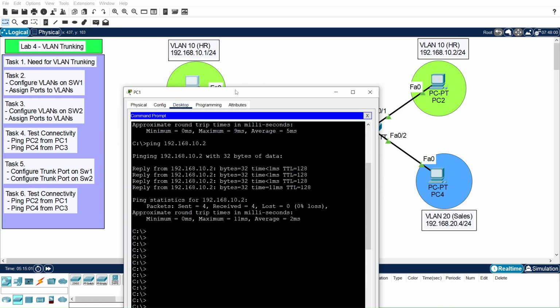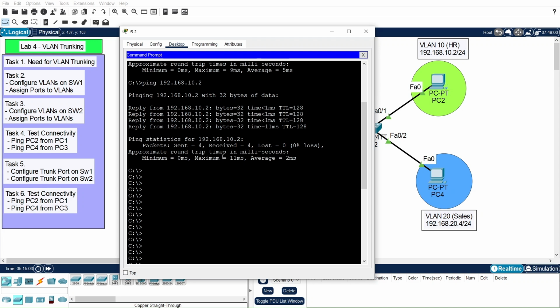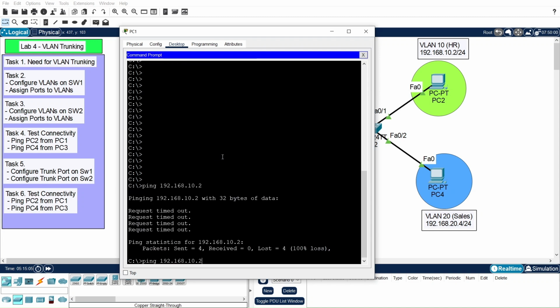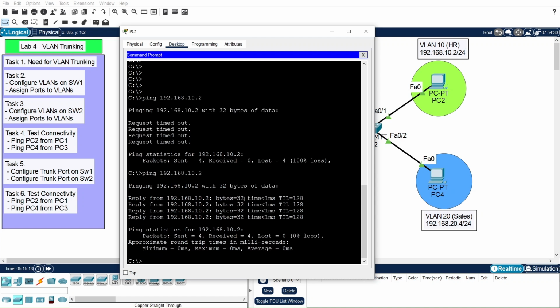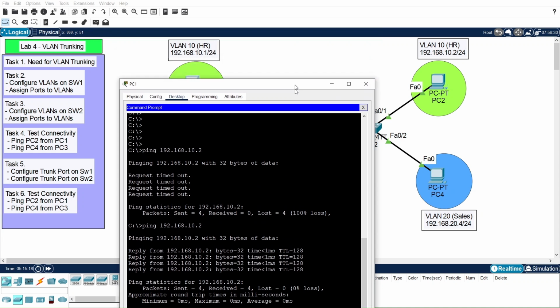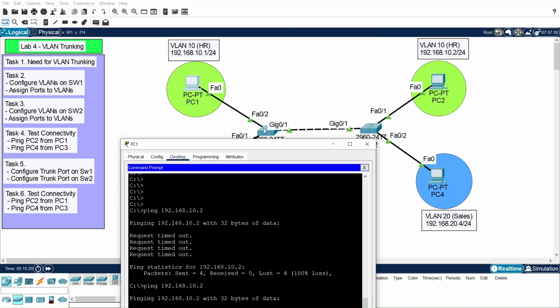PC2 IP is 192.168.10.2, and sure enough, we are now able to ping PC2 because now VLAN has been made to travel through these interfaces and through this cable.